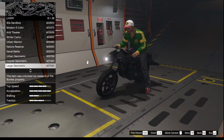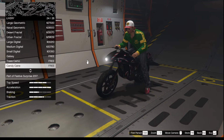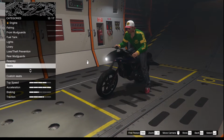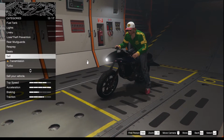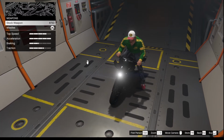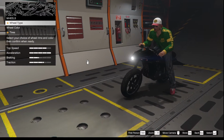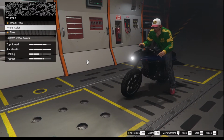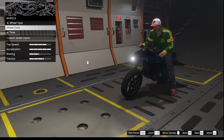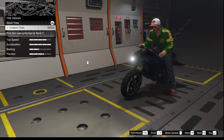So there's all sorts of nice options here to really tailor this bike as you would expect. So pretty good, pretty good. Weapons, right? You have the stock weapon, which I think is a gun, but you want to get the missiles, basically. What else do you want to do with the wheels? Wheel colour? We've already gone through that, haven't we? Tyres, tyre enhancement, tyre design. Do we want to put special tyres on?